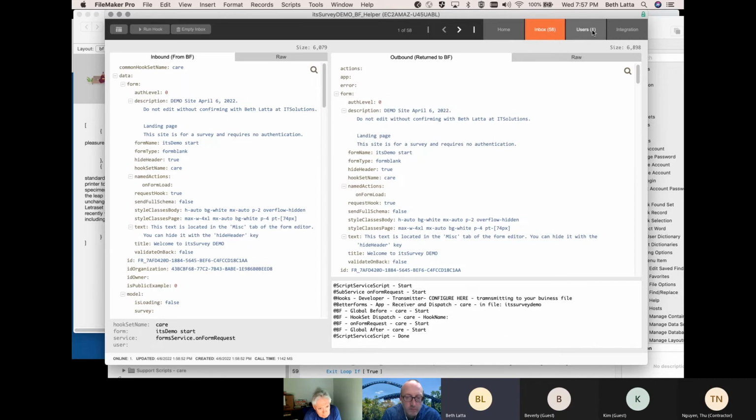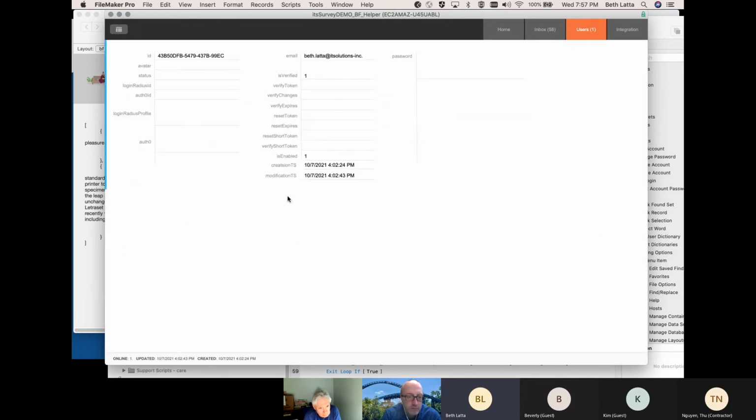Everything is here. And then this user table, right now I just have one record in here. This is the table that manages the authentication that I told you about. If you have registered users, it's going to come here and ask, is there an email address for Beth Latta? It's going to create one here. Then there's a verification and an enable, so we have to set those things. The user will get an email with a verification link. They have to hit that link, which comes back here, finds their record and sets that to 1. After they're verified, then they can log in.